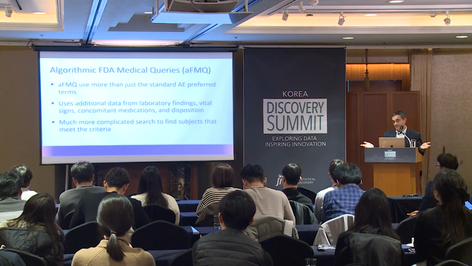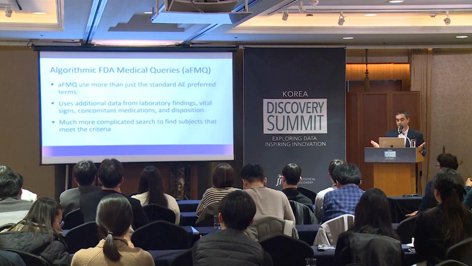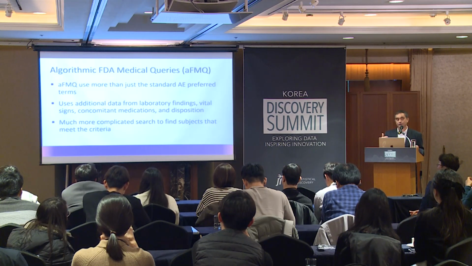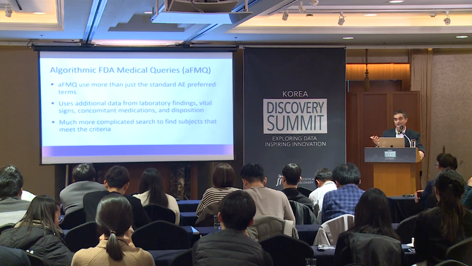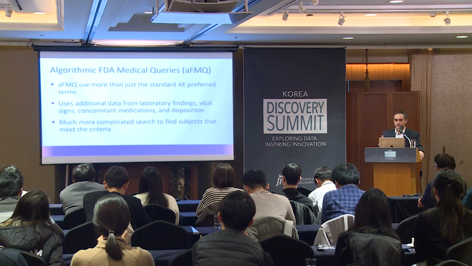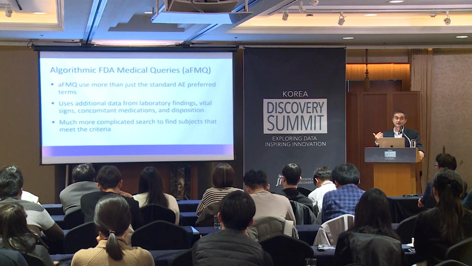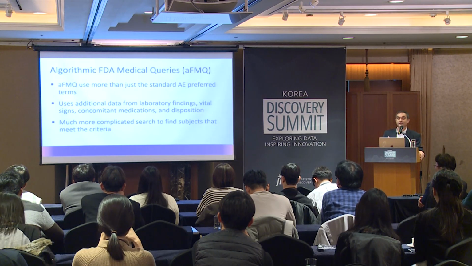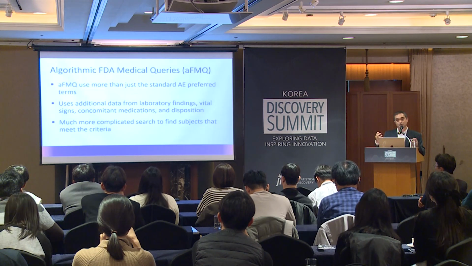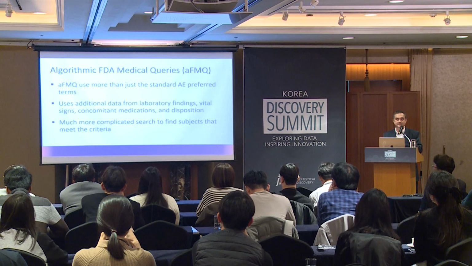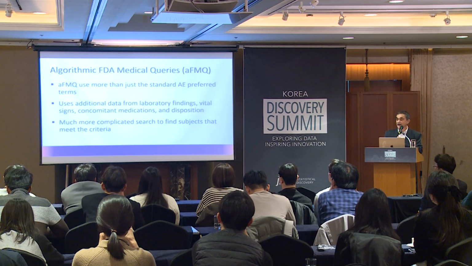So they take the vital signs and the laboratory results. They also look to see, were medicines assigned to take other drugs during the trial, because those drugs can be indicative of a problem that would need to be treated. And they also look and see, well, what was just their disposition? Did they finish the trial? Did they drop out of the trial? And things like that. So combining all of that information together to get a picture of what might be indicative of something bad happening to a subject in a trial.